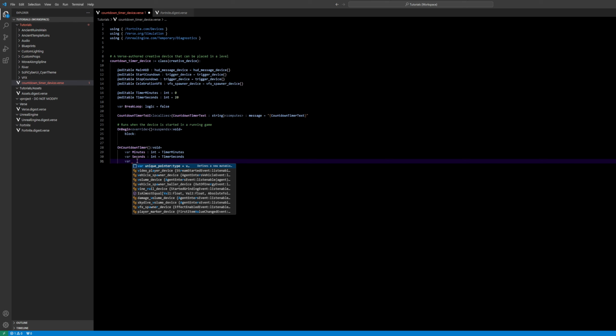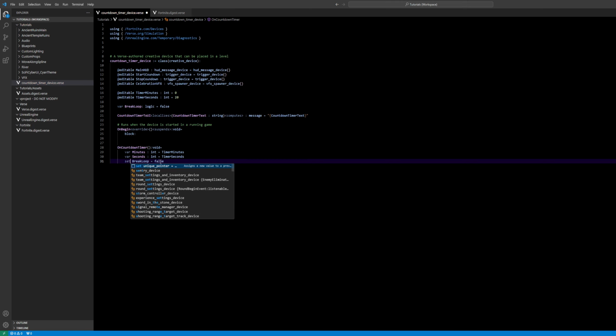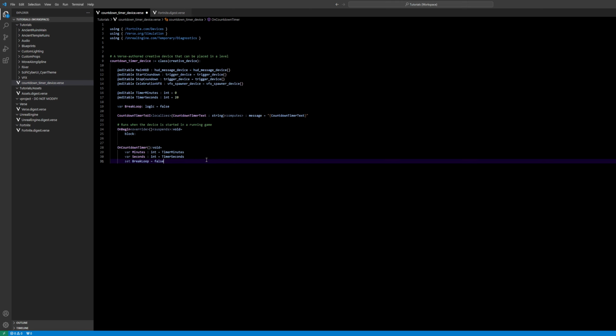So I just want to make sure that when someone calls this function, it always starts with a false. So break loop equal false. Instead of variable, we need to set break loop false.